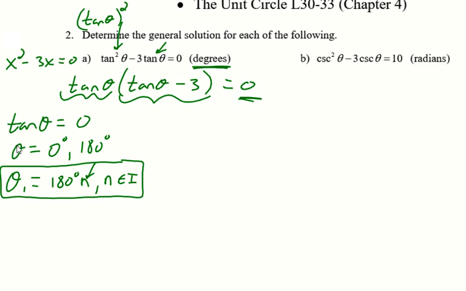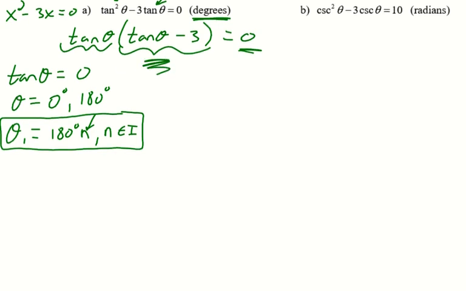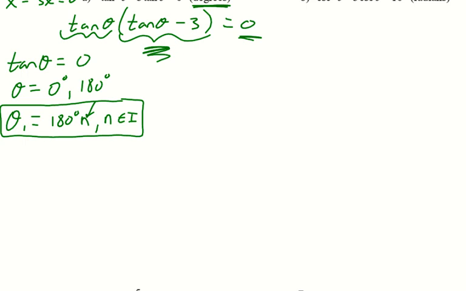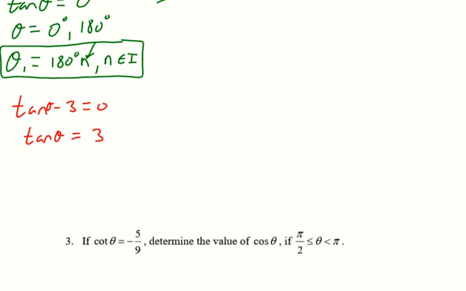Okay, and then our second answer from this one, we can write it out. So we'll say tan theta is equal to 3. So now I have to figure out where that is equal to 3. Well, it's not really anywhere on my unit circle here. I do know, though, if I did my CAST rule thing, that positive 3 would be here and here, is where my two solutions are going to be.